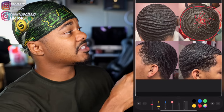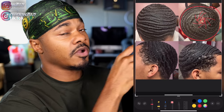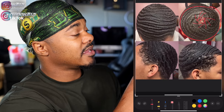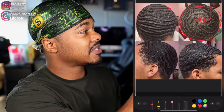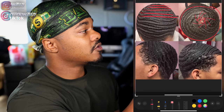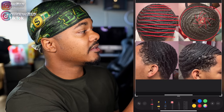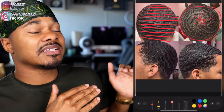But when it comes to fixing your top, like I said, with how well you're doing your crown work, it kind of tells you how you need to brush your top. All right, we see these waves up at the top near your crown area is straight. That's how you need to brush throughout this whole top, straight like that, okay? Once you do that, you're gonna straighten it out, but it doesn't look like you're brushing wrong.